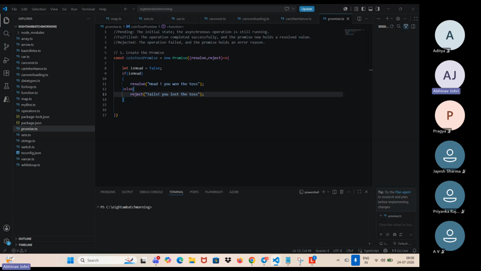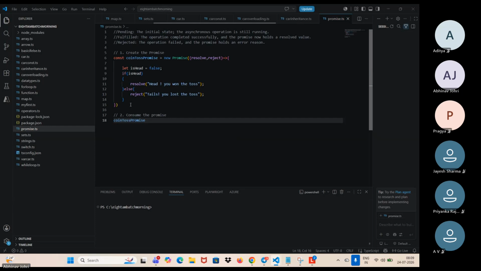Okay. Now, I need to consume. I need to get whether it is rejected or resolved. So I have to call this. So I need to consume the promise. How? So I give promise dot then.